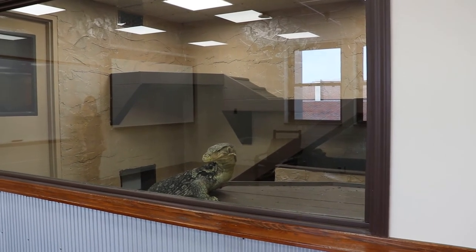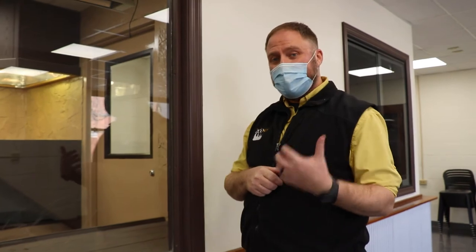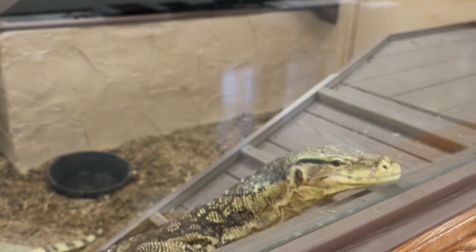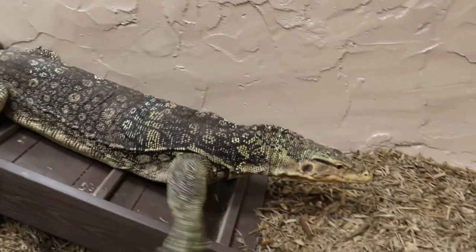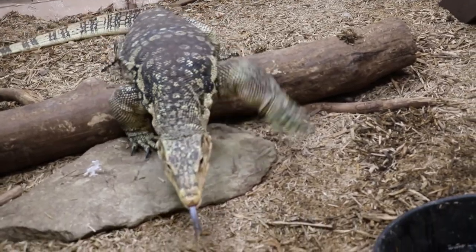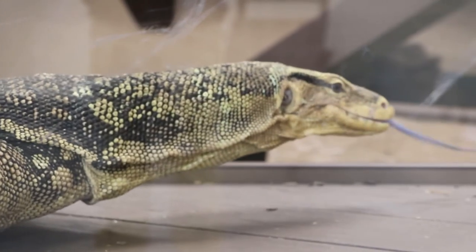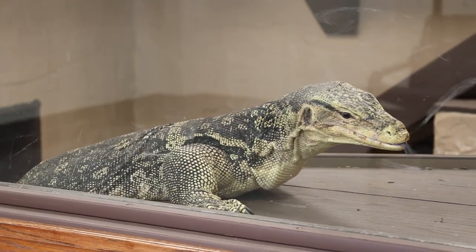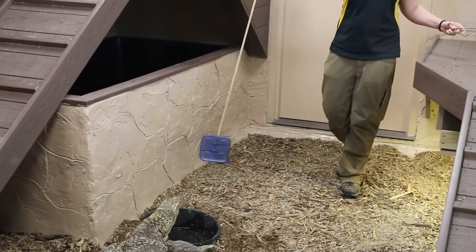This is our newest enclosure here at West Liberty University — our new water monitor enclosure, located in one of our dedicated zoo science classrooms. If you come here you'll ultimately be taking classes with the animals you're learning about. This is Norbert, our Asian water monitor. He's about five or six years old and outgrew his previous enclosure relatively quickly. We built a large enclosure for him and also to teach zoo science students how to shift animals into holding areas and how to do training — that's Norbert's purpose here, in addition to the fact that he's just simply awesome.